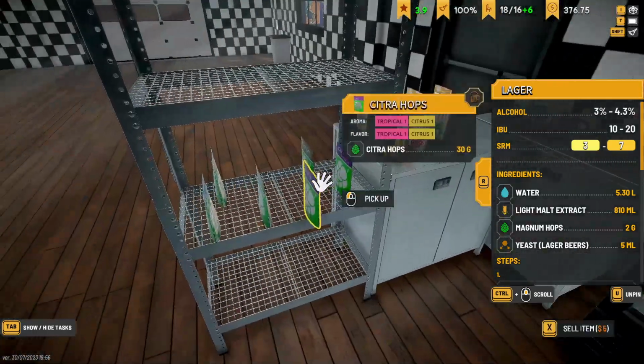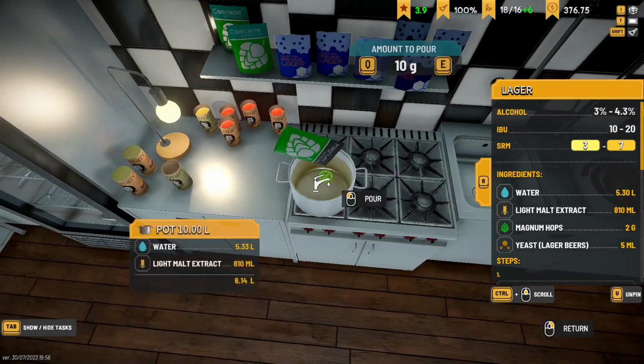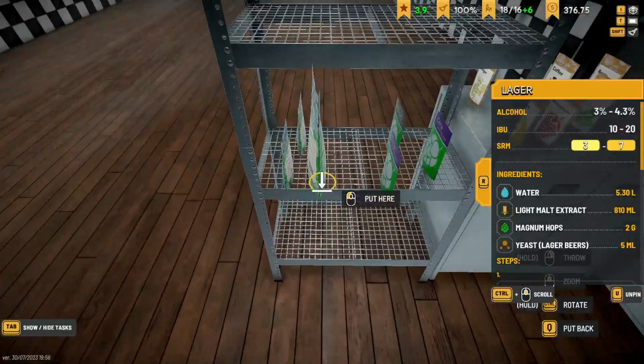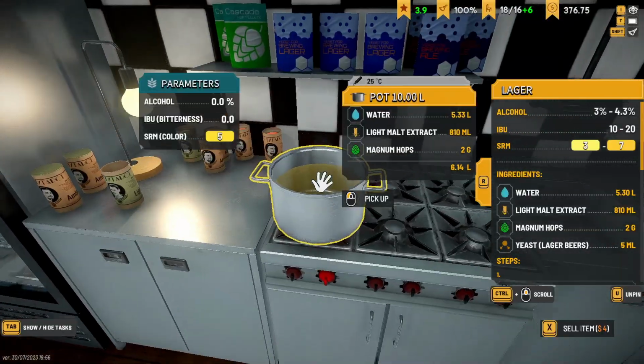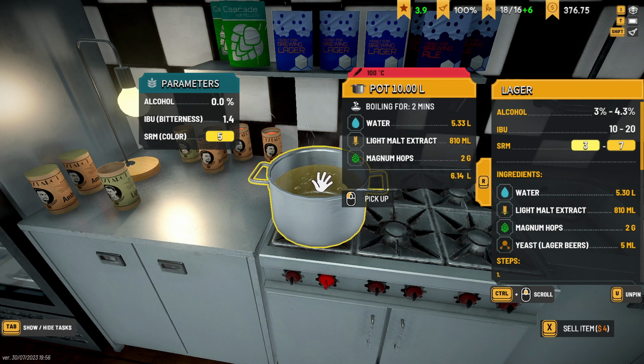I need Magnum hops, and we're only putting 2 in here, so it's probably not even going to boil up that much. 1, 2. I'm going to chuck that back on there, and then cook for 60 seconds. So technically, the IBU should be pretty small. I mean, it shouldn't even go above 10, really. We're probably looking at about 10 to 20. Well, that's what the guide is anyway.